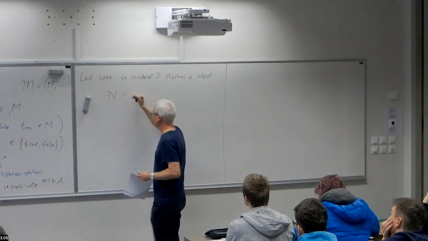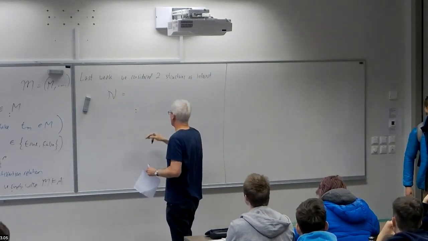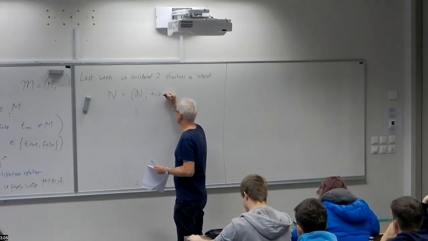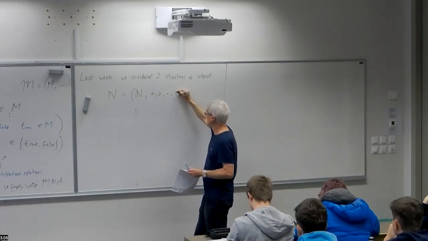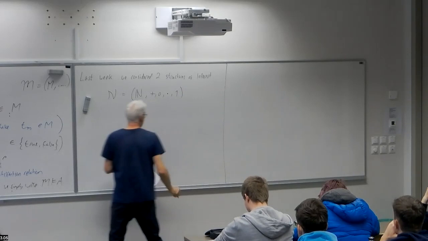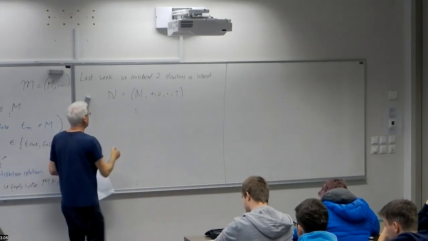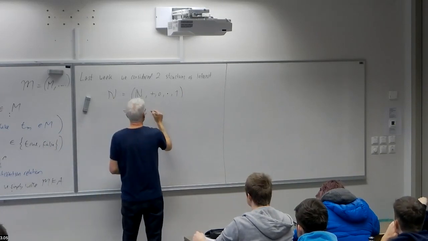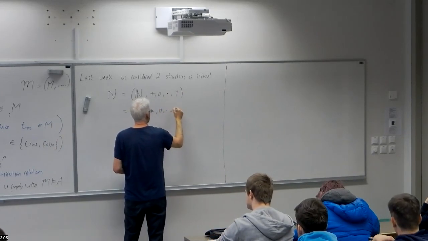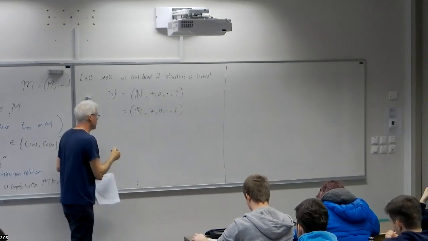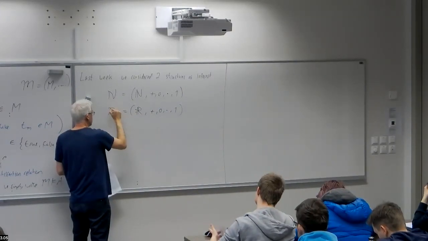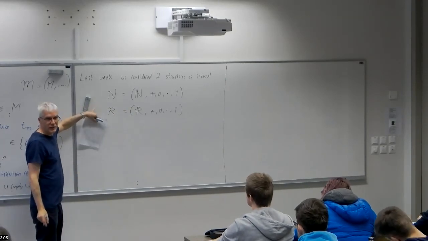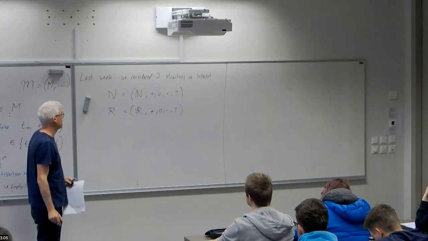One is a structure based on the natural numbers, which, to give it a name with a curly letter, I'll call curly N. That's the natural numbers with the usual interpretation of addition, of the signature that we had, with addition, multiplication, 0 and 1. And the other one was another structure with addition, multiplication, 0 and 1, but that's based on the real numbers as the carrier set. As we saw last week, different sentences are true in these different structures, and the order relation is defined in a different way. So we'll call this one curly R. And a lot of the informal discussion last week was based on these structures.